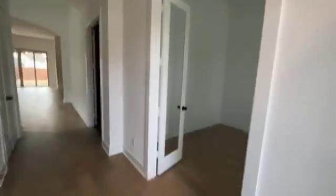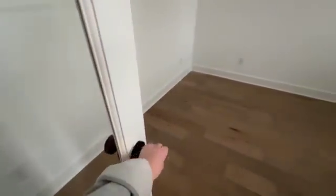So, first we start off with the double doors in the front. Filming in 0.5 so that y'all can see more. Here's my feet. So right when you look in, this is what you get. Beautiful. Then you go to your right and this will be my mom's office. All the hardware I'm obsessed with, and all the doors are super heavy and just really nice. The wood floor is gorgeous. We have these type of blinds, shutters.